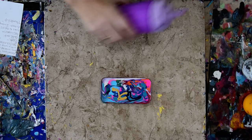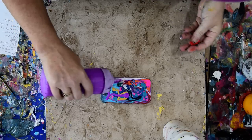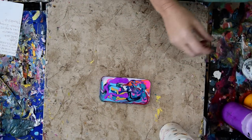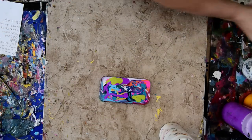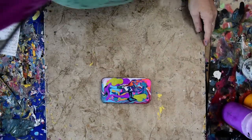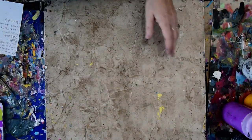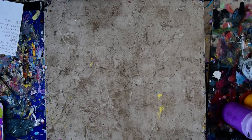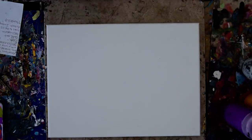How about some pearl? I've got some white — there's the pearl. Keep putting those aside, and I didn't use any of my beautiful green gold. I think that's going to happen. I'm not sure what's going to happen — I may do anything at this point. I just want to play. I'm having one of those days where I just want to play, and I don't have a plan. I have crib notes in my bag should I decide I can come up with a plan.